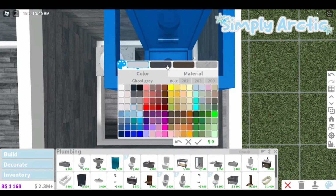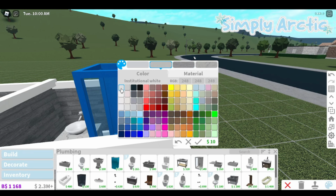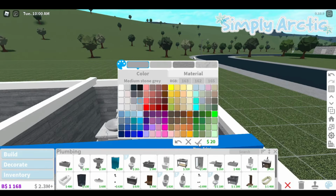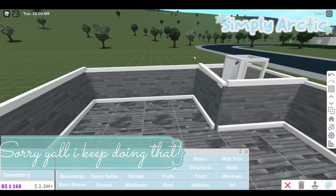But anyways you guys, we are going to go ahead and start coloring this up. So I do want to go ahead and make this my theme that I always use in every build, which is a gray and white theme. This does look a bit basic, but you know, it's good enough. I like that. It's looking good. And as well, I do want to go ahead and add doors.